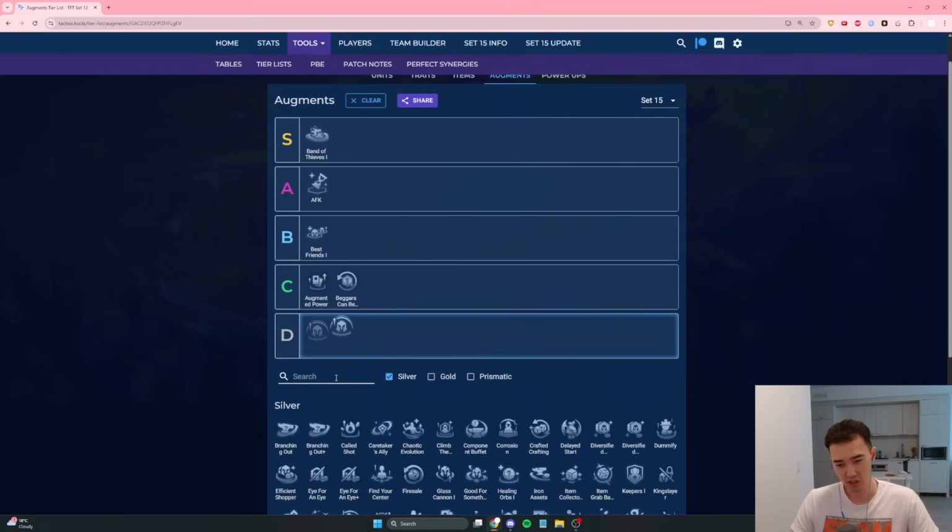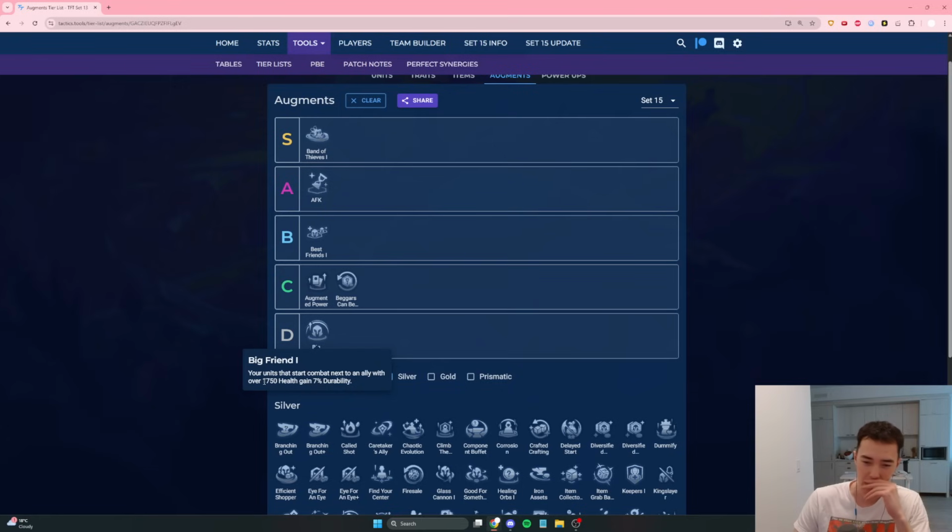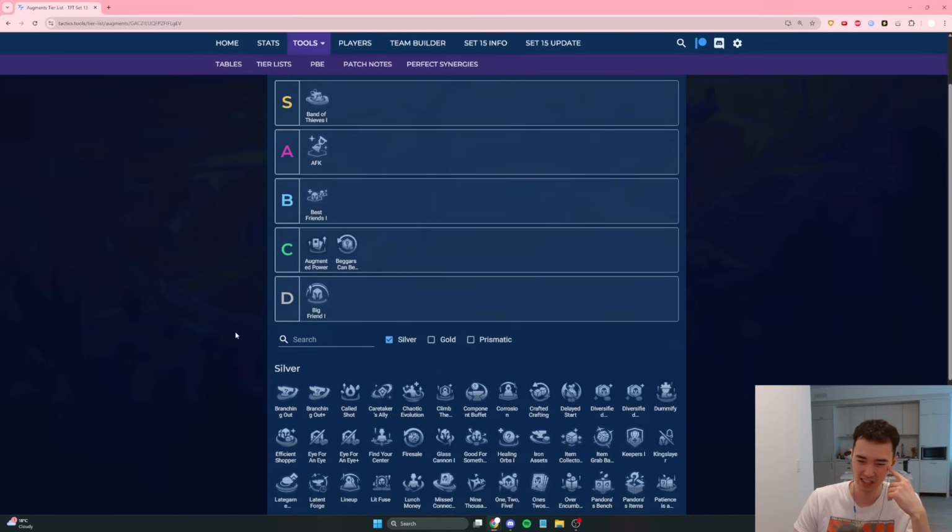7% durability is not a lot, and it can be really hard to find spots where we can actually proc this augment. So I feel like there's almost always going to be better options, and it's going to be a bit rare that we're actually getting high value out of it. It's going to be some setup where our units have a ton of HP and a ton of resist already that it's actually useful, and that's going to be pretty rare.